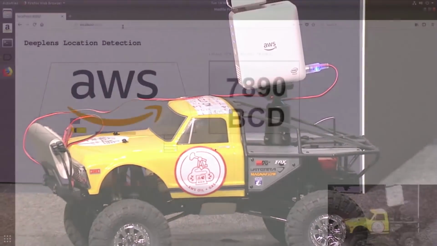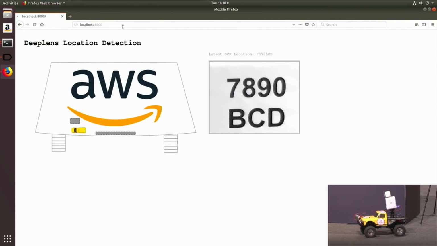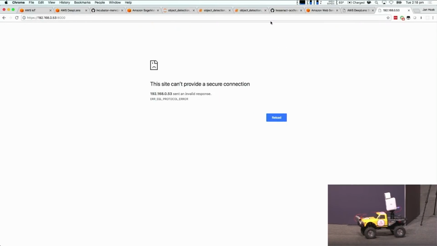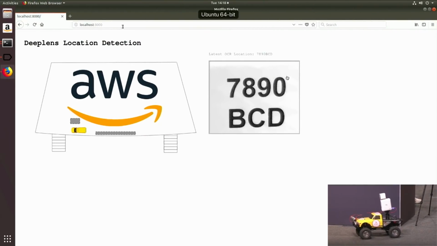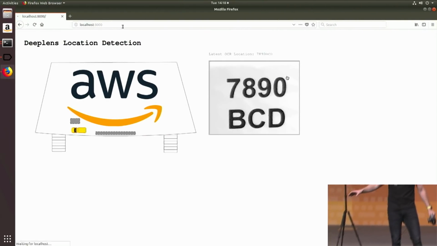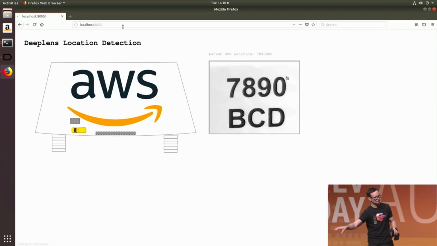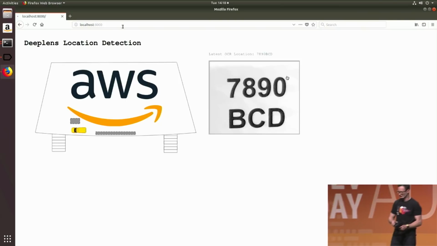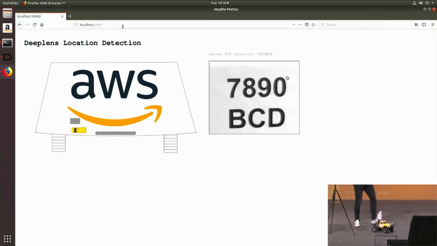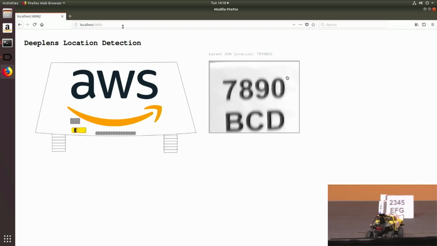All right, so what we've got here is basically, I wanted to show you the video feed, but it's kind of sucking, and I think I've crashed Chrome somehow. But basically, the model is detecting these signs, and then it's using those signs as a crop, and then reading what's on the sign, and mapping that to where it is. So we can see we've got my dodgy little programmed icon there. So if we drive this around, we should be able to see that this will change. It'll get a different crop.